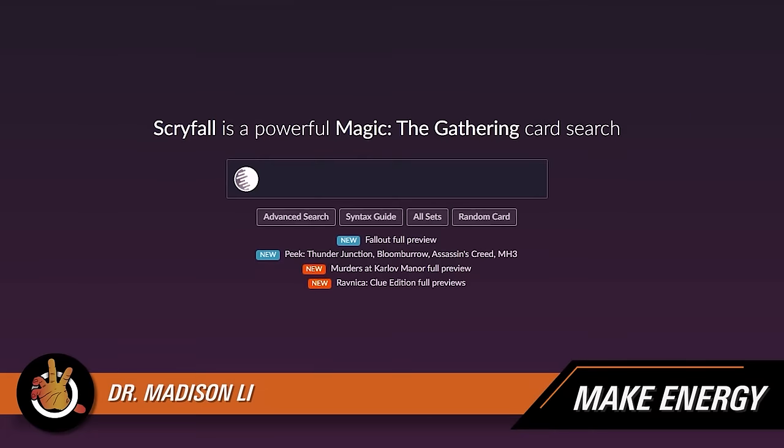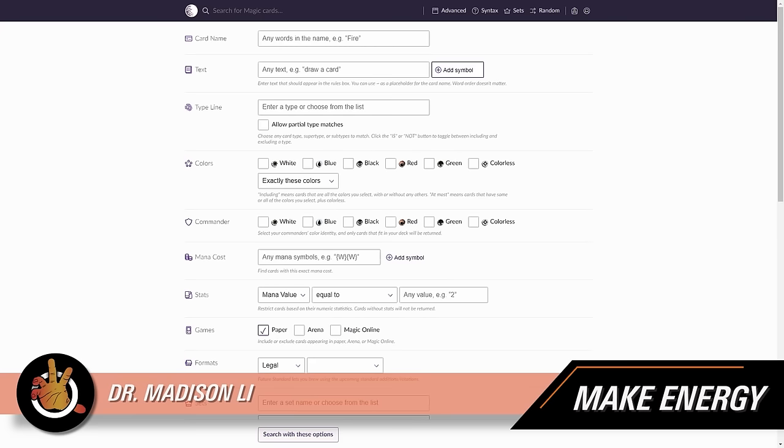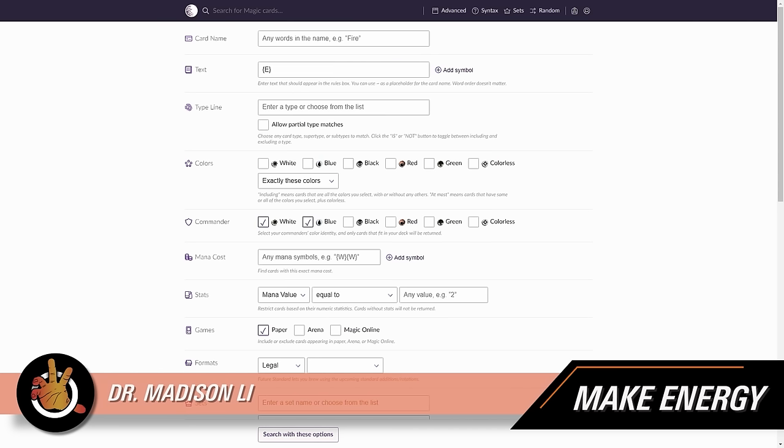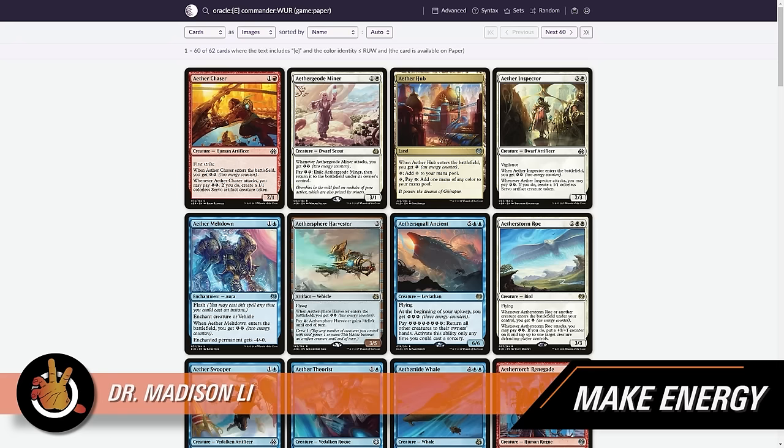I would just look through the list again. You can go on Scryfall as well and just look up energy counter, and any card that has that will show up. You can also restrict it to the Jeskai colors.